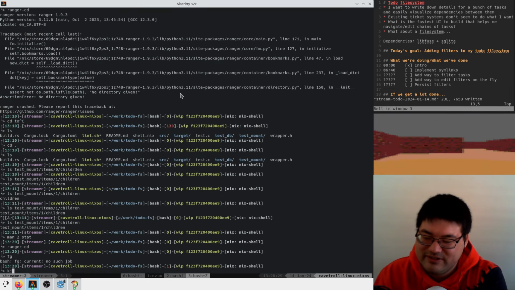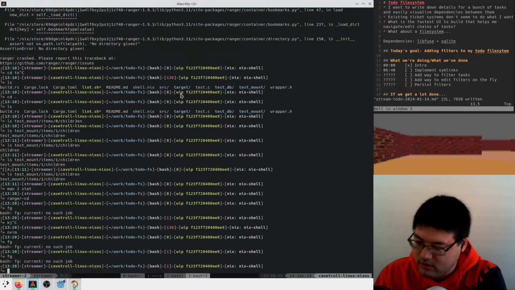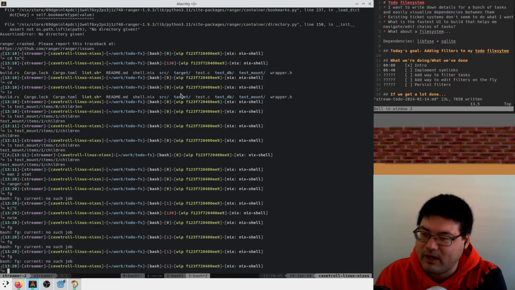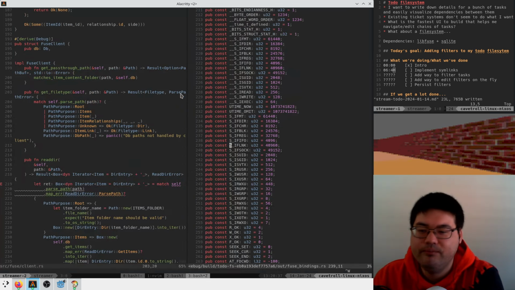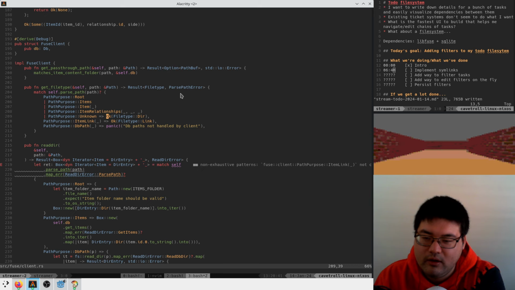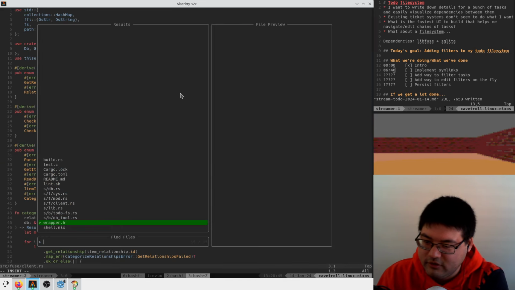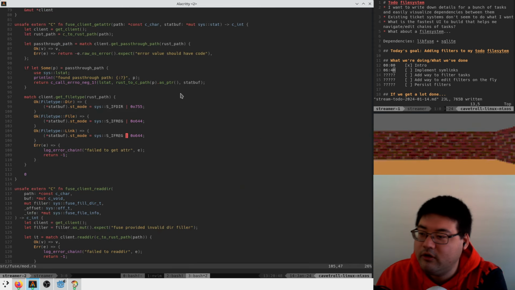Okay. So what we're doing, we were in mod and why can't I foreground? What the fuck is going on? Why can't I get back into my Vim? Oh, because it's over here. That's why. So we were looking at somewhere we were supposed to set iflink in our client mod.